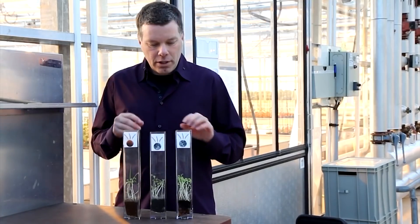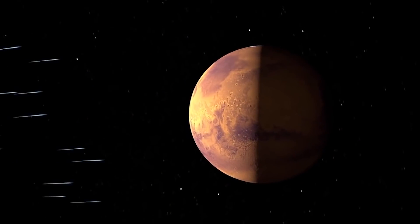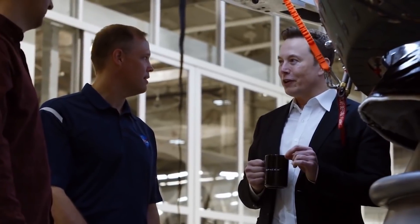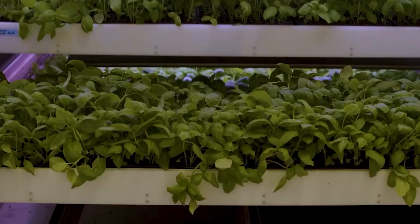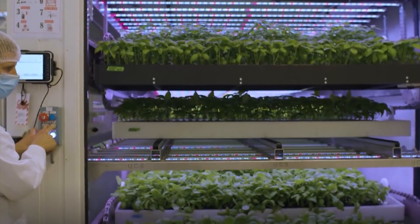Vommelink stressed that research on space farming and food production is way more important than some people think. He also said that as much as cosmic radiation is a problem, it is still solvable. And if anyone is going to find a solution for cosmic radiation, it must be Elon Musk — a man who literally made a career out of solving problems. But only time will tell if Elon's underground hydroponic system can be effectively shielded against the effects of cosmic radiation — well, time or a painstaking amount of research.